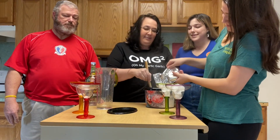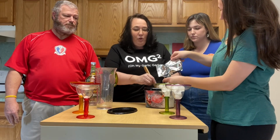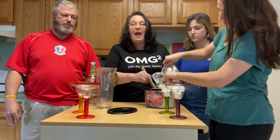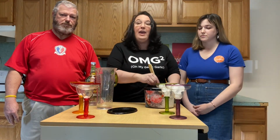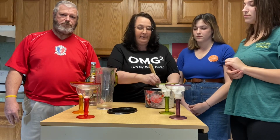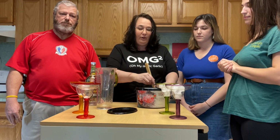So typically you would put this in your refrigerator. It comes out as a really nice slushie. If you do not put alcohol in it, you don't want to freeze it for 6 to 8 hours. It's going to turn into one block of juicy watermelon. If you put alcohol in it, it won't completely freeze. Then you can just scrape it off and it's going to be more like a slush. You can just put this bucket right in your refrigerator if you want to and help yourself every now and then to a little drink.